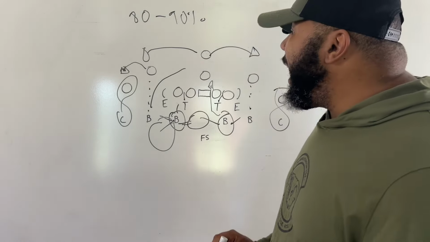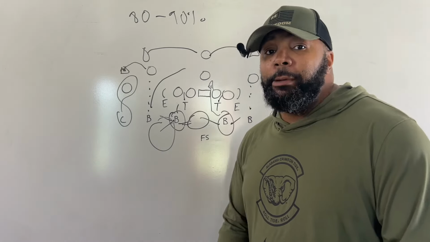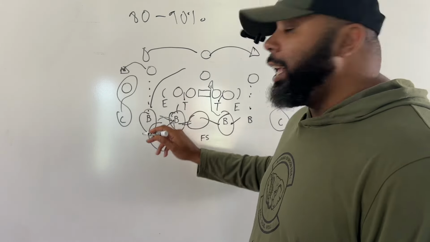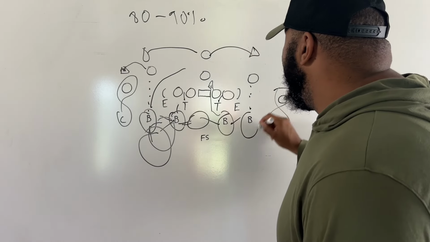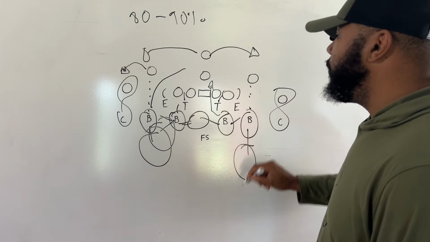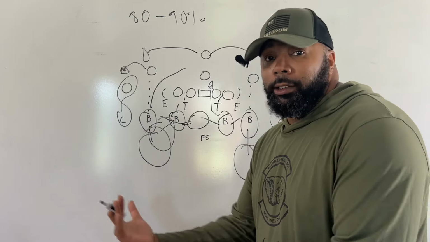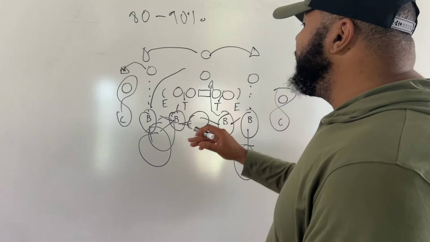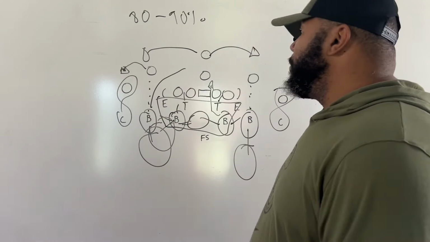And when they're forced to pass, now you can go into a cloud look. Basically, our outside linebackers are just going to be playing the hooks and curls. Our middle linebackers are still reading the quarterback and flowing to the ball for run support. Most of the time, we're going to have them play run support. We like to have a six-man box regardless.